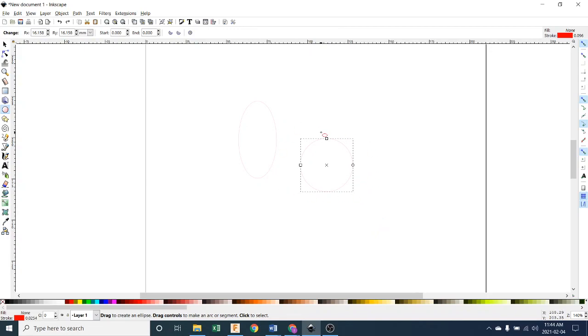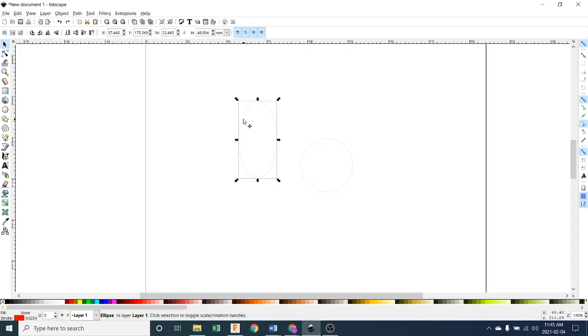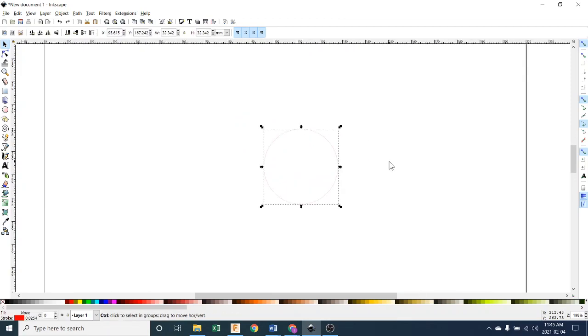Okay, now the next step is recognizing that there's a couple of tools over here you use quite often, and this one is one of them. This is called the Pick tool or the Select tool. Click that, and you can select things like this. I'm going to select the oval I made first by mistake and hit delete. Don't forget, if yours looks different than mine, don't worry about it yet. We're going to change that right now.